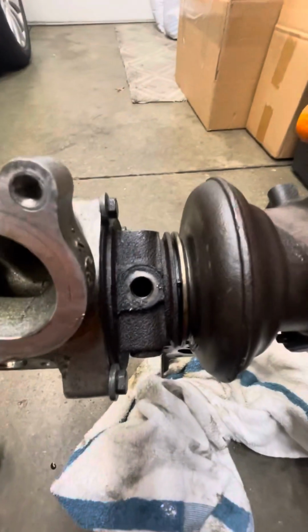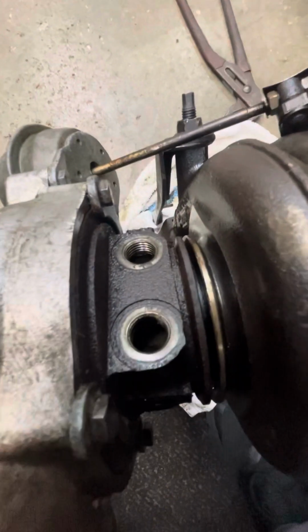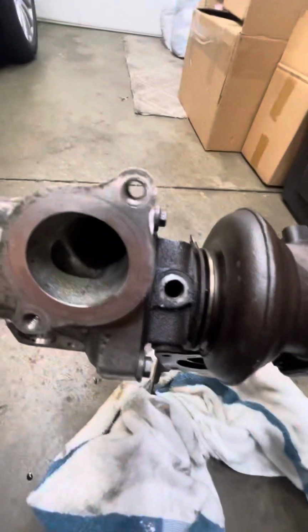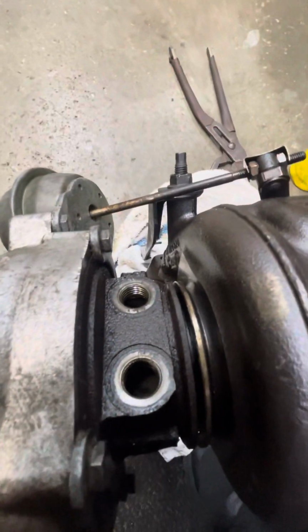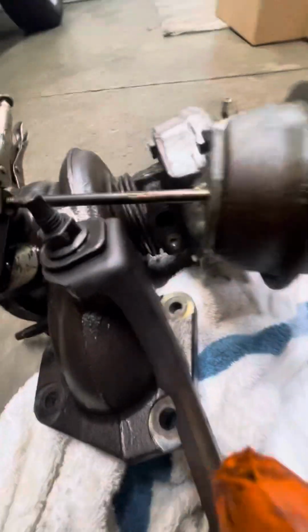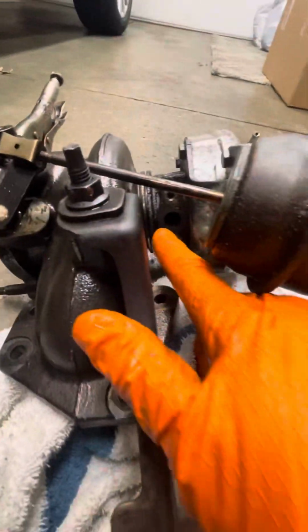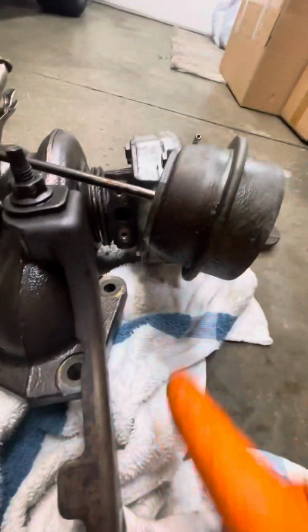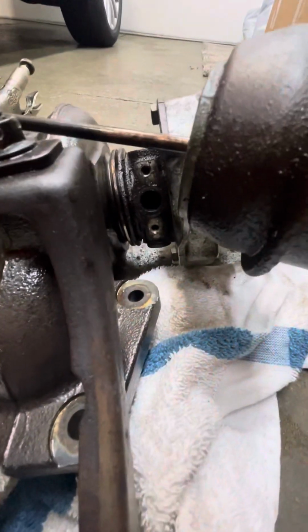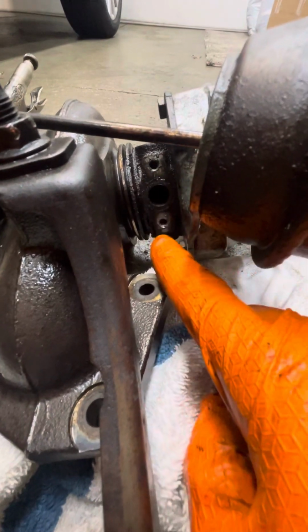So you have your oil feed right here, another oil and a coolant. Actually, take that back. This is your oil right here. This is a coolant and a coolant return. Then on the very bottom, you can barely even see this thing. You have the oil return going back down to the oil pump, the oil pan, or into the block, whatever way they do it. And it's gonna be a 10 mil, a 10 mil.